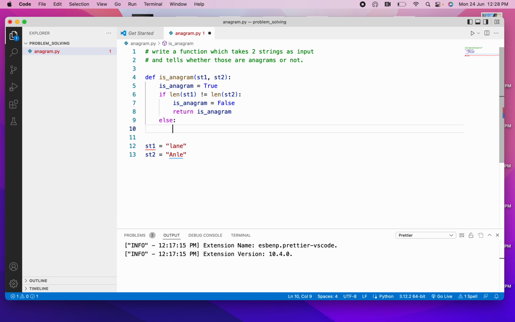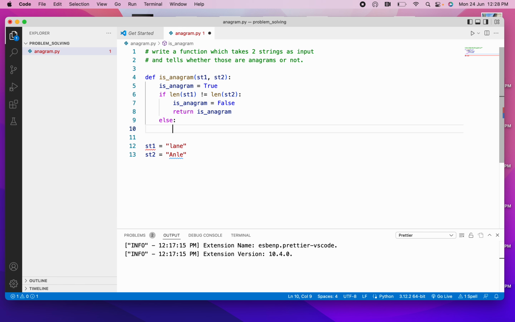Okay, so let's think of the algorithm part, and then implement that. Both the strings should have the same set of characters and their frequency should also be the same. So it is pretty much simple, I would say.